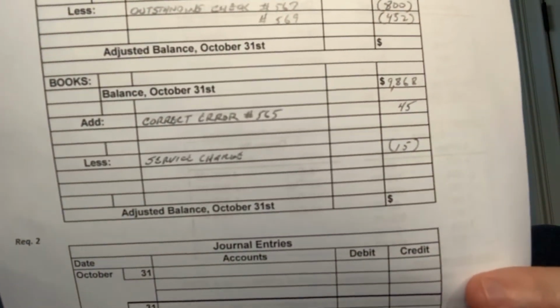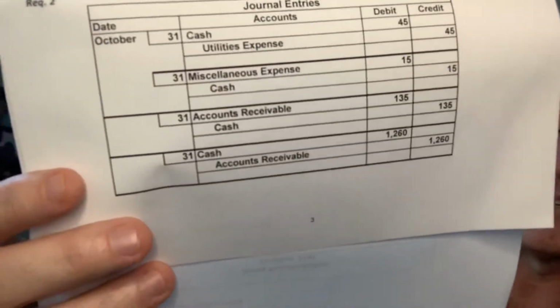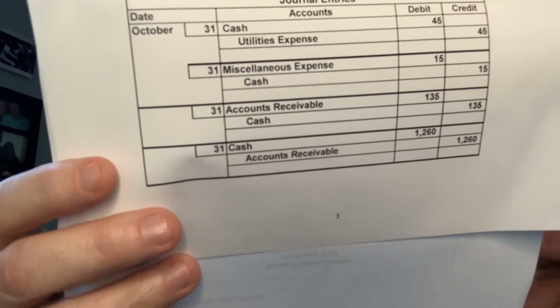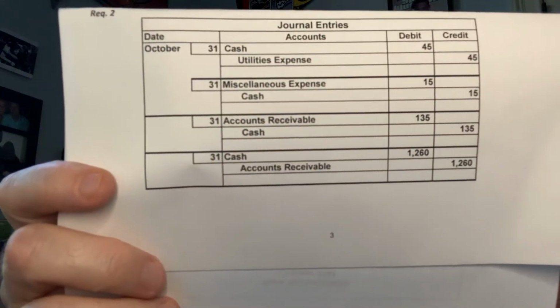Now, do I have to make a journal entry for that one? This time the answer is yes, because the bank had record of it. We didn't. So putting it on the reconciliation form is not good enough. I also have to fix it actually in my books and record it. So what's that entry going to look like? Well, let's see here. Bring this one down here. So what are we going to have here? Well, it told us to put it to miscellaneous expense. And of course, we're going to have cash as well. So credit to cash, debit to miscellaneous expense because it was on the less side. So we've got to do that. All right. And so we got that entry done. Okay. So that's that one. We'll cross that one off.